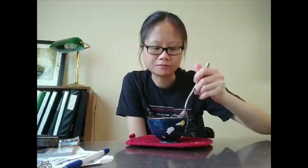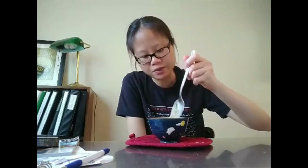It's actually quite good, and you really get the full flavor of the century egg without it being overly powerful or overwhelming. It blends really well with the overall congee, and of course because we flavored the broth, the liquid that the rice was cooked in, you can taste the flavor throughout the rice, not like a watery congee where you're not really sure what you're eating other than watery rice. So this is definitely a very good way to make it.